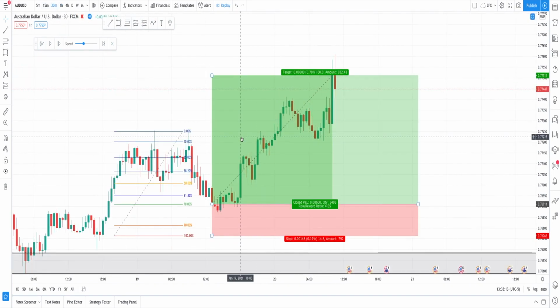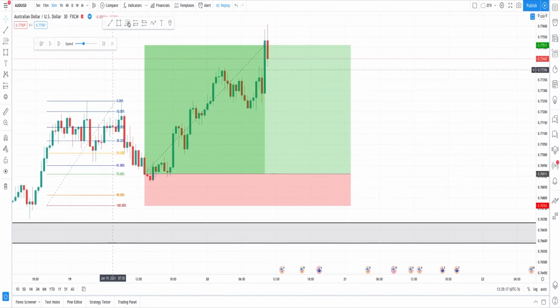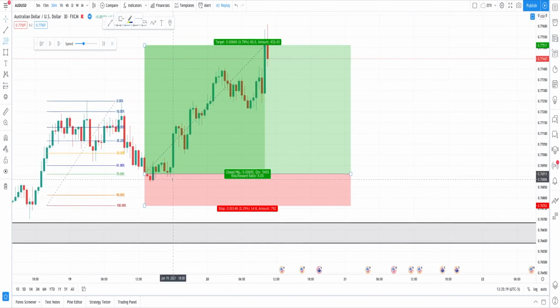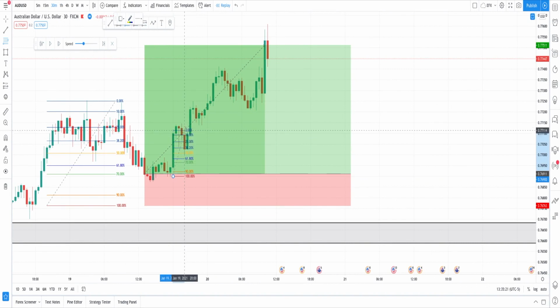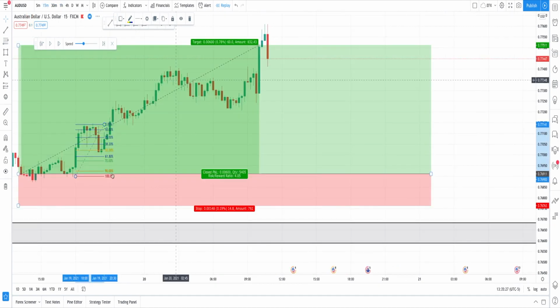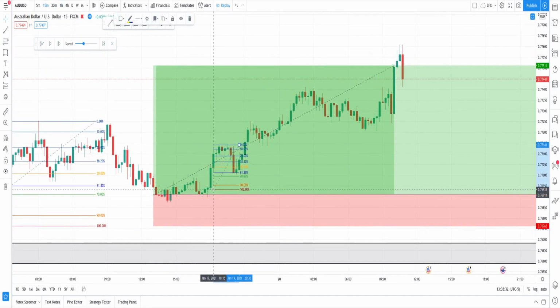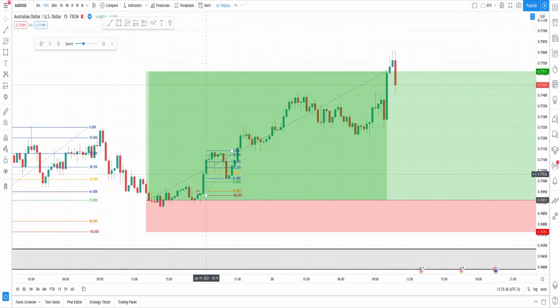Now let me tell you guys how to scale in positions, right? You see these right here? The same thing we did before to put in our first position, we do it again and again and again with the movement, right? With a push. Let's go to 15-minute time frame. You see this? Start from here. That's not the break of market structure. This candle broke this market structure right here. So 70 was not hit, but 61.8 was hit.